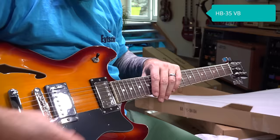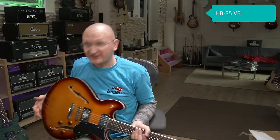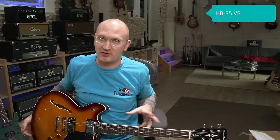Because usually on your high-endy guitar... Why is that double stuff again? On your more high-endy guitars, you don't have plastic to pull off. Then again, this guitar clocks in at 179 euro, which is ridiculous. Even if you just put that on the wall, holy shit, that's neat.